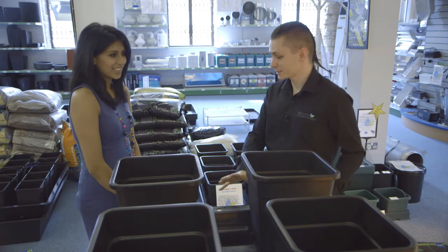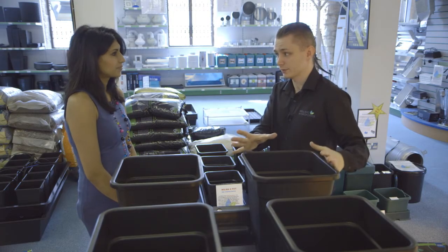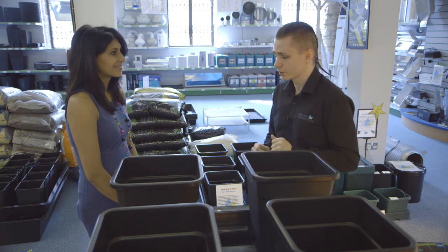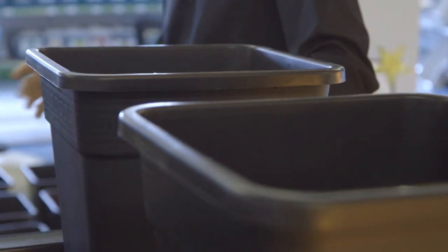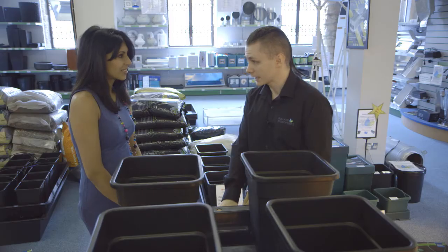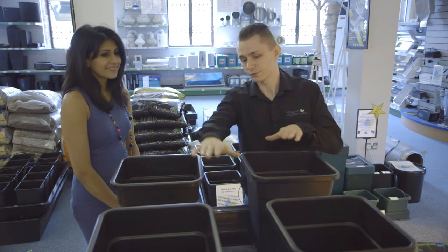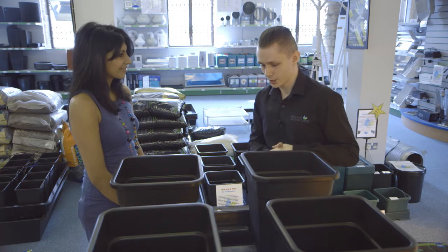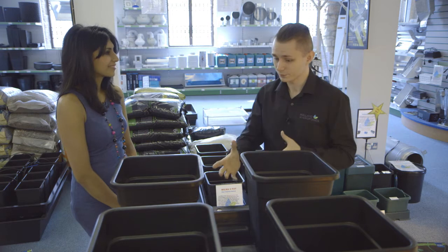Next we have the Wilma system — a four-pot Big Wilma. It's got 18-litre pots, four of them. Because mother plants are going to be kept in there pretty much indefinitely, you always want plenty of room for the roots to grow and develop. You've got a tray below and a tank where all your nutrients are kept — replace that on a weekly basis. The pump sticks in the bottom, drip comes up through the centre pipe and splits off to the four pots through a dripper system.